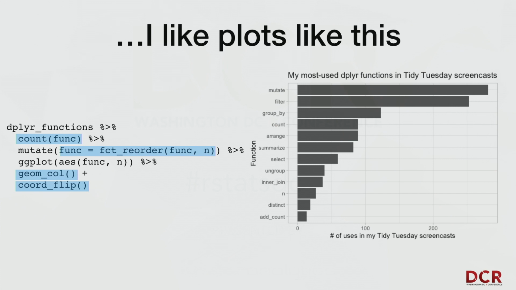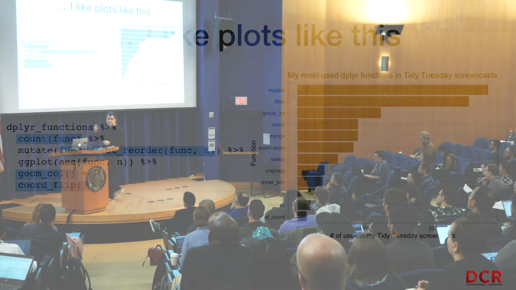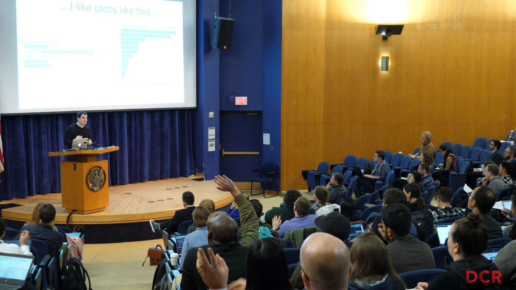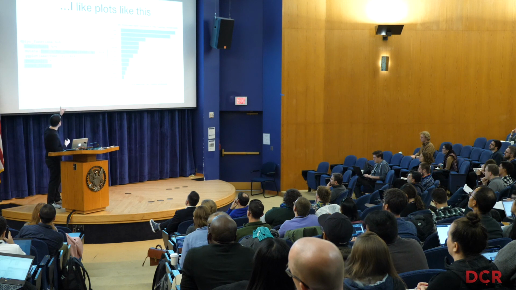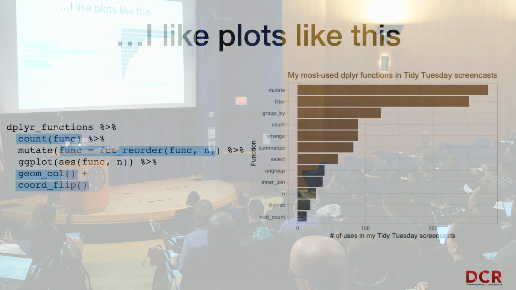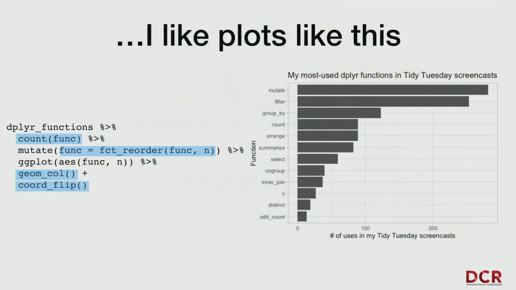In fact, I showed this plot earlier where I asked what functions in dplyr I use the most, and it's a combination of 4 steps. A count, an fct_reorder, a reorder. Who has used fct_reorder or built-in reorder before? Yeah, it's so amazing for visualization. It turns this column into an ordered factor, which allows you to visualize it in this kind of descending way.